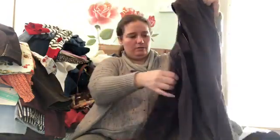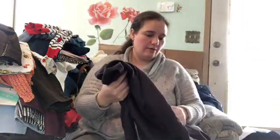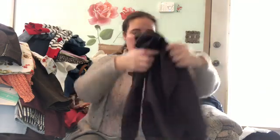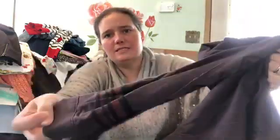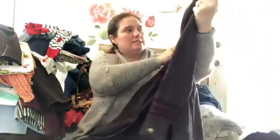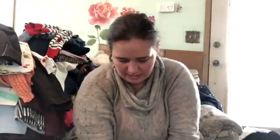This is Annabelle, size small. Funky jacket. Ties in the front. It doesn't have any buttons or anything, but it does tie around the front. They were only asking $15 for this. Plum is what they called the color, but it's looking, I guess, maybe a purplish tint. It's looking pretty brown to me. Embroidered sleeves. It's cute. I don't know the name, but it's new with tags. I'll try for 20 and see what happens.